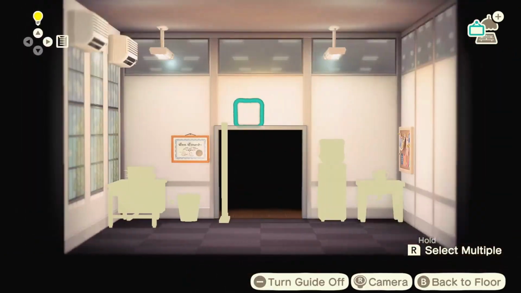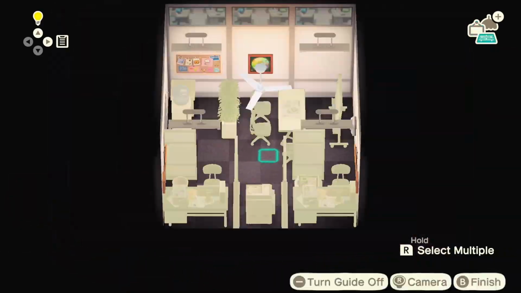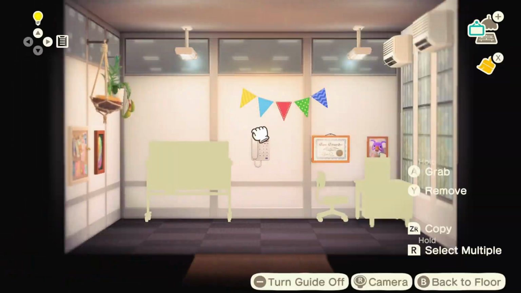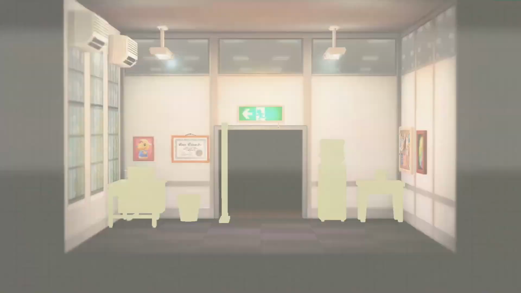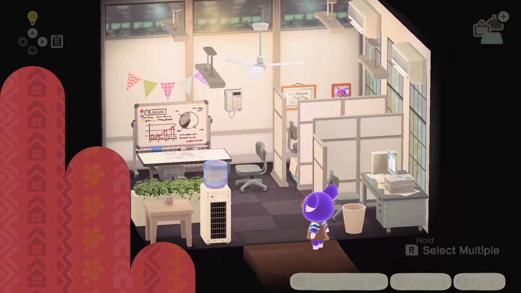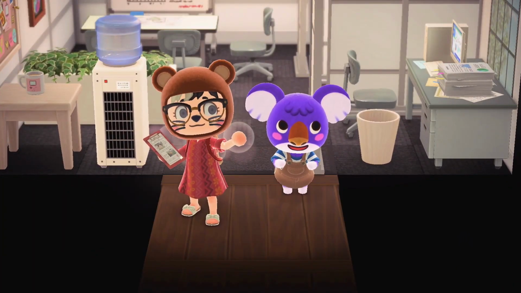By the way, the other cubicle belongs to Eloise. She is the programmer. With those final details in place, Syndey's office is done.